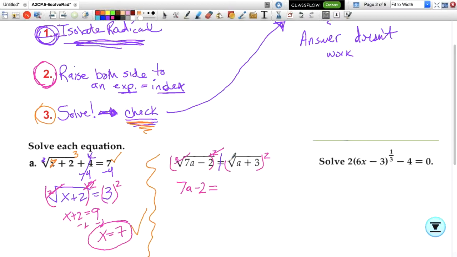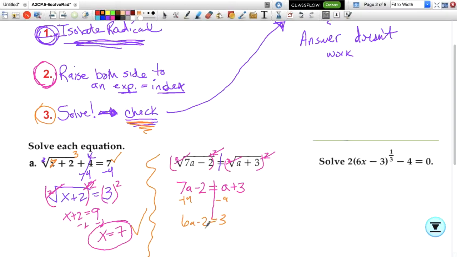And what's cool about this problem is, look, this is also a square root. Square root and squared cancels. Boom, I'm left with just my radicand. Sorry, I don't know why I spaced out on that. a plus 3. Now, hopefully you're like, oh, I can solve this from here. That's nice and easy and something very familiar feeling. I'm going to subtract a from both sides. 7 minus 1 is 6, so I'm left with 6a minus 2 equals 3.